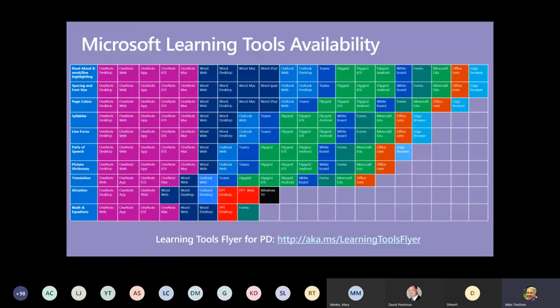And finally, no inclusive classroom and learning tools would be complete without a nice, beautiful periodic table of learning tools eye chart. I put this in there kind of for fun, but it really shows all the apps and capabilities across learning tools and related, and what products are in for Microsoft. Our goal is to make this chart even bigger, even smaller font, more columns, more rows. And so this will continue to grow.